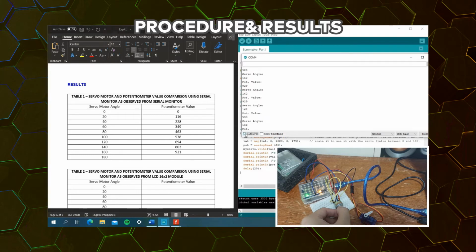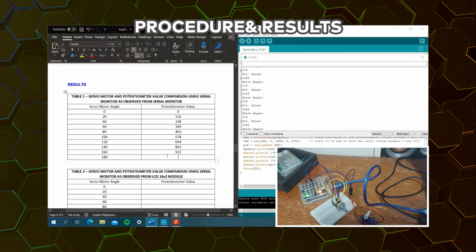Lastly, I'll just pick the highest value since I cannot turn it to 180. So for a servo angle of 179, our potentiometer value is 1022.